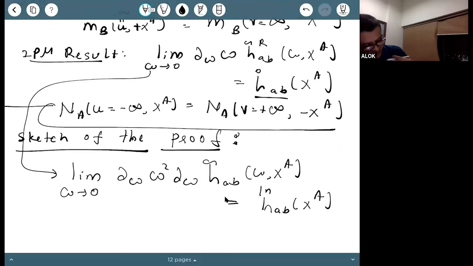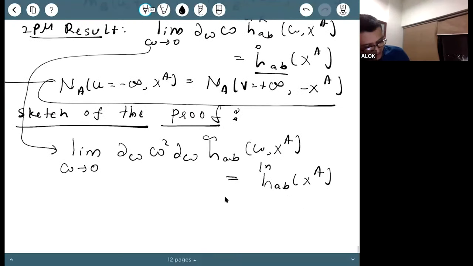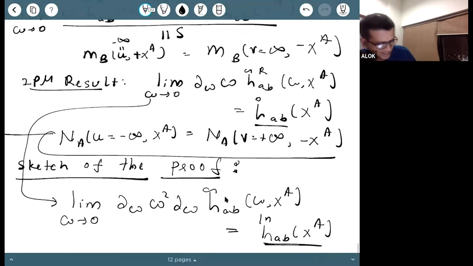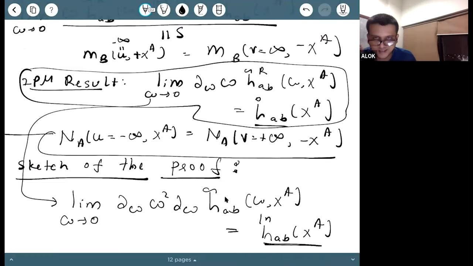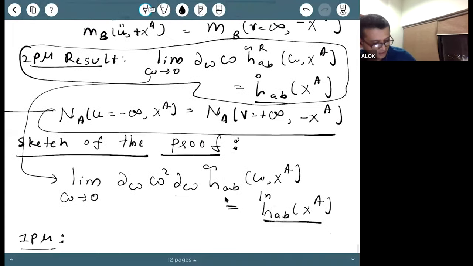So now what I'm saying is that once we know the log term, we subtract it out from our expansion, so we only look at 1 PM. Maybe this is a better way to say it. I was a bit quick about this. So at 1 PM, we do not have the log term. So then this projection is a 1 PM result, so there's no problem, because the log term will be absent at 1 PM, as hopefully I'll be able to argue.